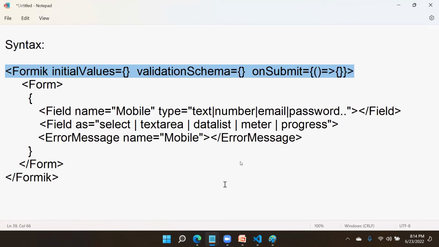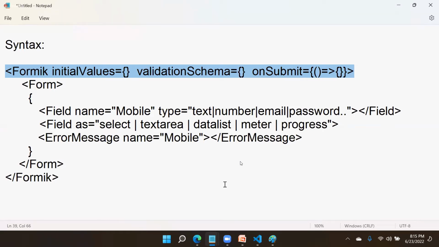Suppose I need to design a table. I need to design a card-like design. In that, I need to keep some data and present it. Not possible. Formik can't do that. That means Formik can do up to a certain limit, but this is good.